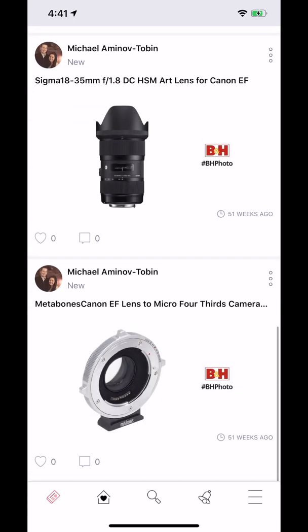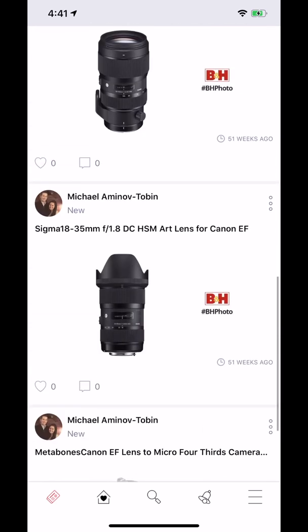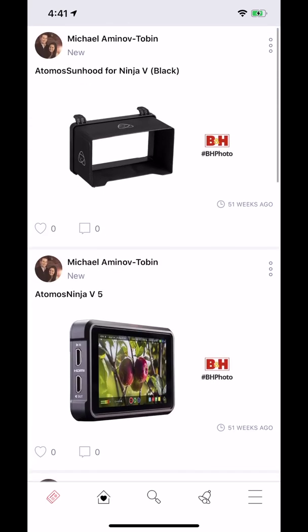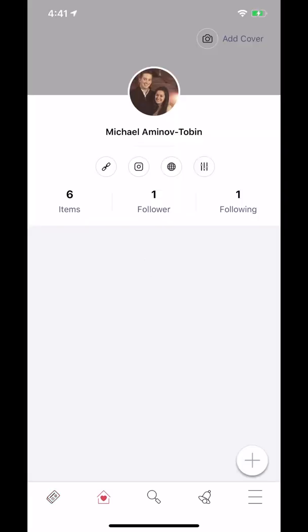Now, when you first load it up, you get your news feed. My wife and I are the only two that have friended each other on here, but kind of like Facebook or any other social platform, if you added a bunch of your friends or family or whoever, you would see what everyone was adding on here. Now, right next is the home.